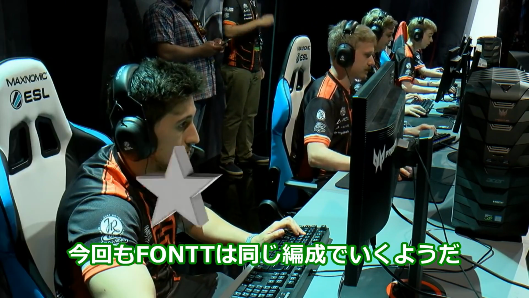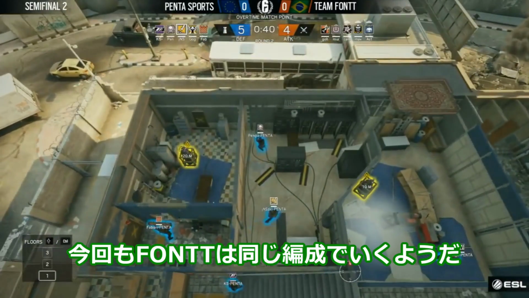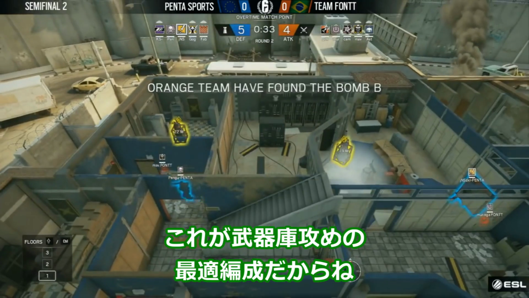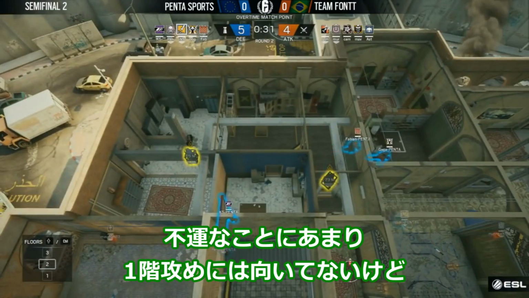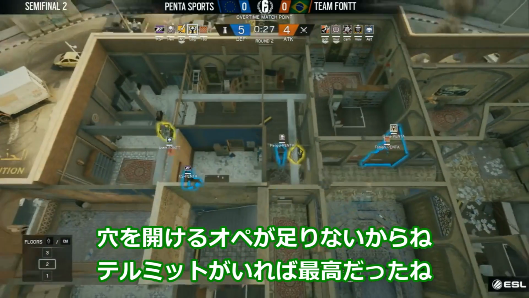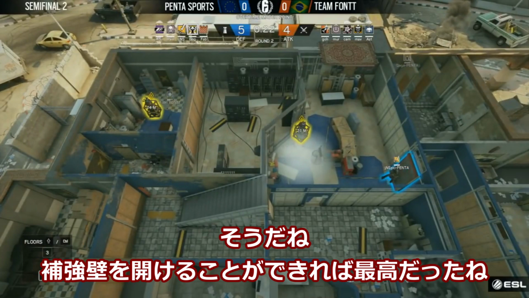Yeah, and you still see basically the same setup on operators from the attacking side of FONTT here, expecting, okay, well, they're going to go Armory at some point, right? Yeah. And this is what you would see if you're trying to push Armory. Unfortunately, it doesn't work out too well downstairs because you really don't have enough charges. This is where having a Thermite would be fantastic. Absolutely, especially being able to open up some of those walls that you might need to get access to.